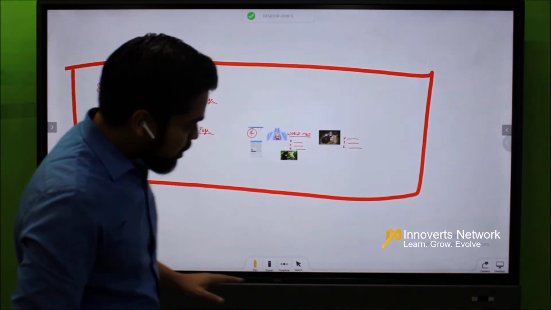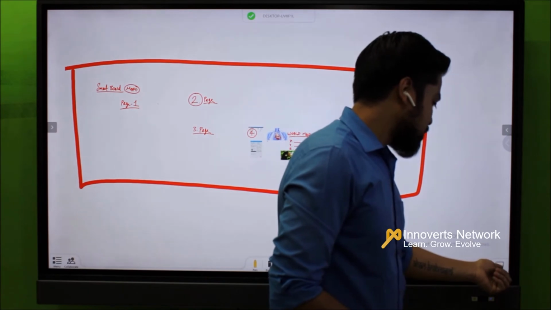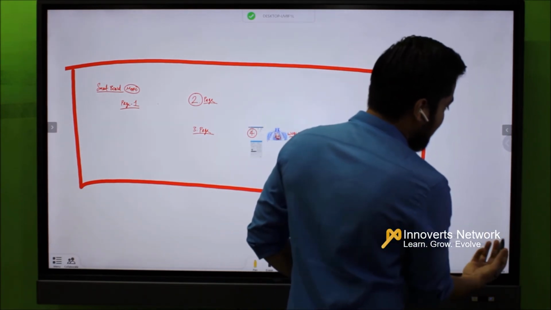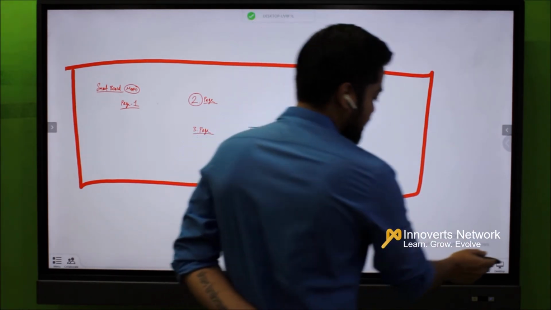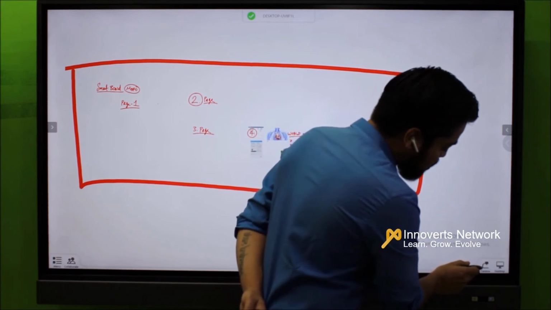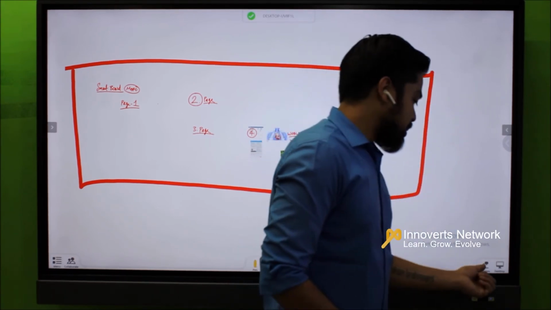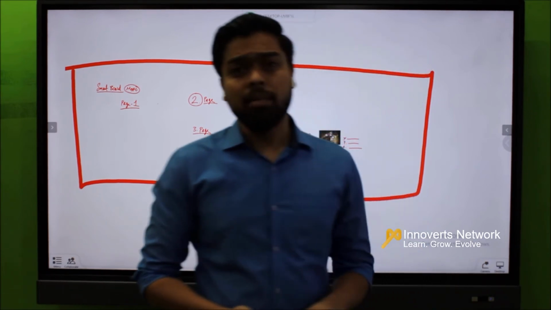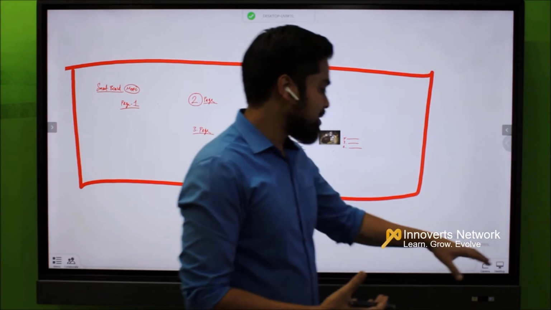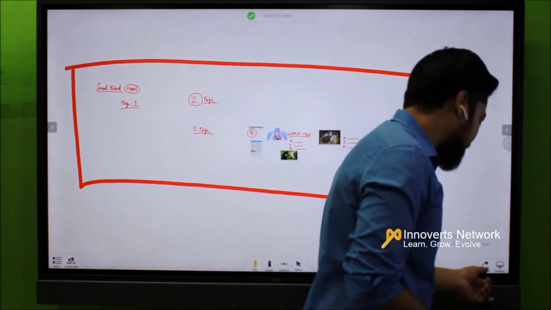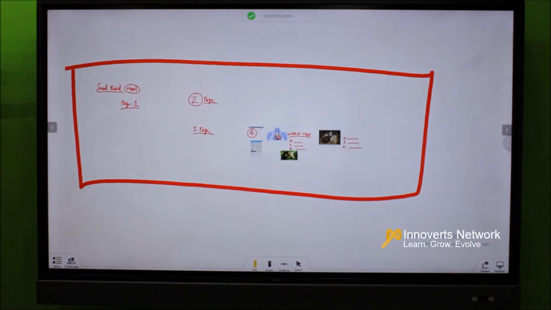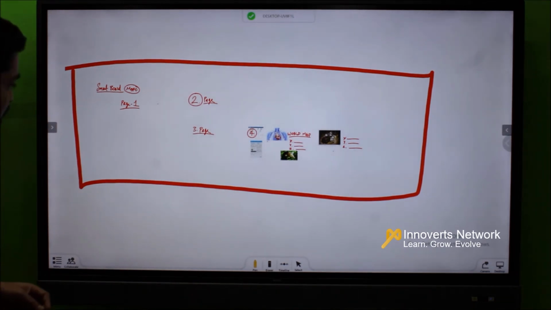So I told you almost all the tools. On the right side, I explained about the desktop also. If you click on this, it will get minimized, but it will not close, it will be active, and you can work on the third-party applications using this option. And before desktop, there is also a camera icon. If you are connected to a webcam or a document camera, you can also take a snap of it, and that snap will be thrown into the whiteboard. Right now I have not connected, so I will not be showing it, but you can easily try that option also. It's an interesting option given by Cloudnote. So now a couple more options are there in the left bottom corner. I'll click on menu.